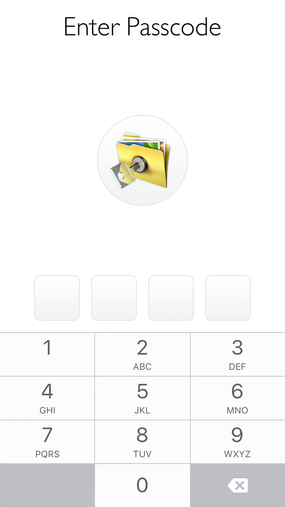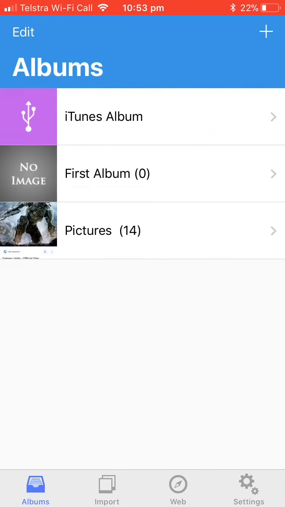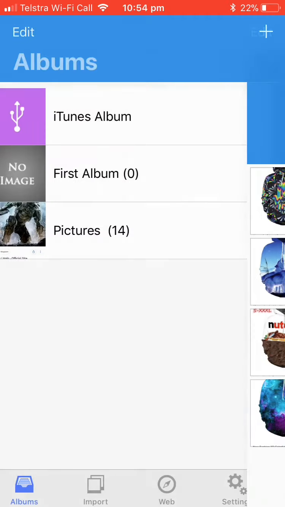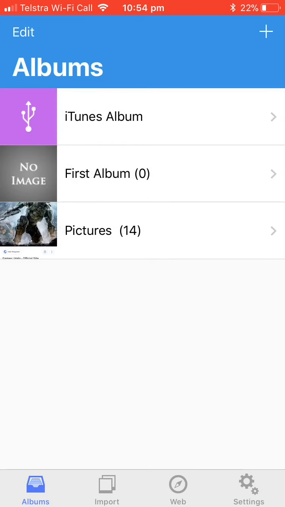So I've already set it up. The password for this is just all ones, and I'll show you. With all these pictures and everything, I don't actually use this app. I have in the past, but I don't use it anymore because I don't really need it. When you first open the app, there's no sign up, there's no email or anything you have to put in. It will ask you if you want to sign up for their newsletter. That's the only thing it will ask you to put your email in for, and you don't really have to do that. You can just press exit and go out of it.